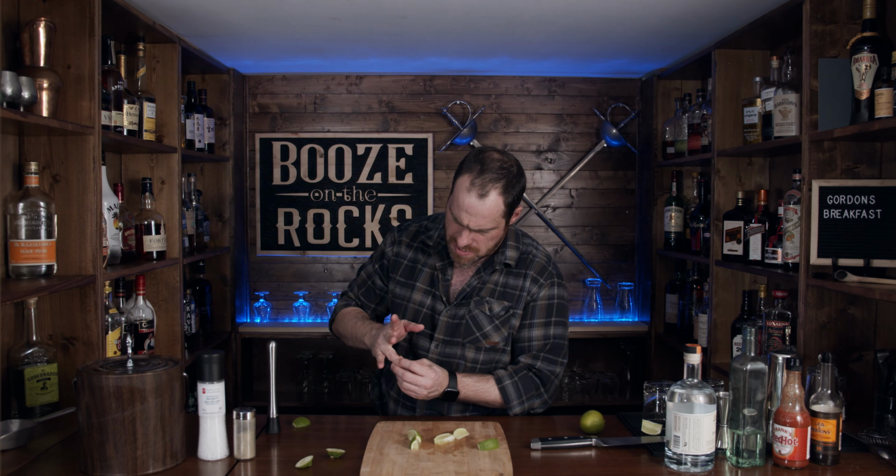I'm cutting it into 8 individual little wedges. You want to put one off to the side and you want to grab these and then you want to jump cut.